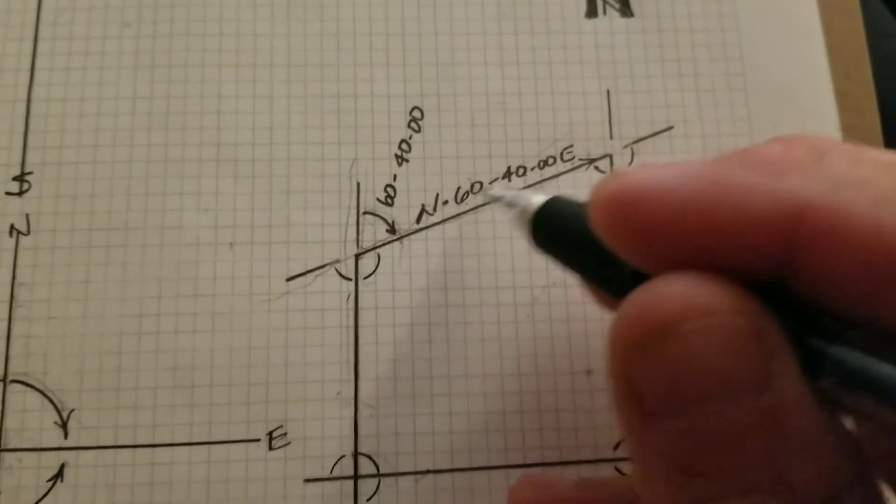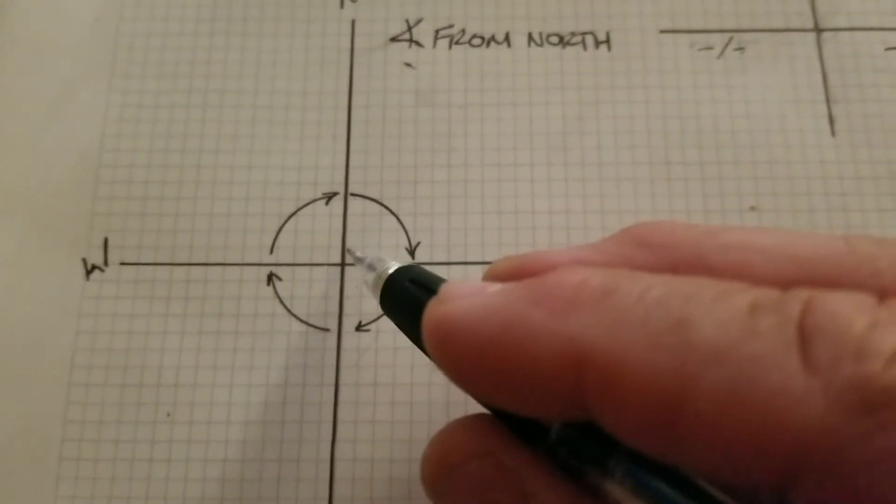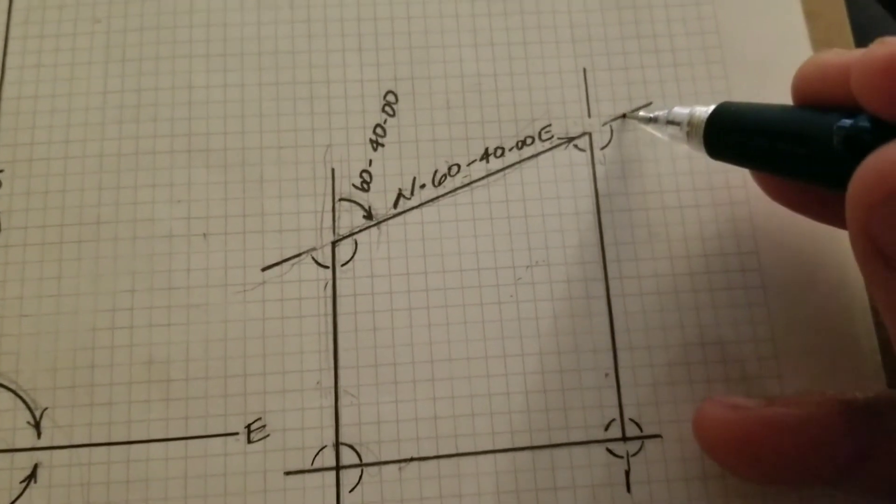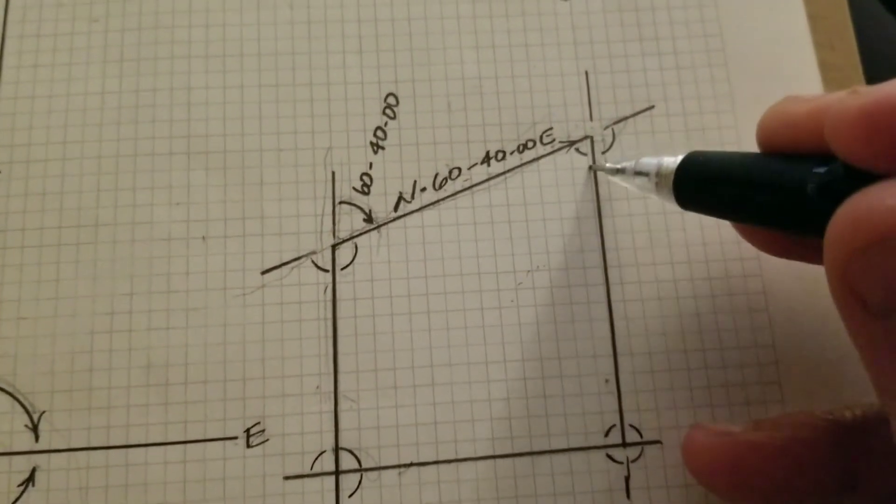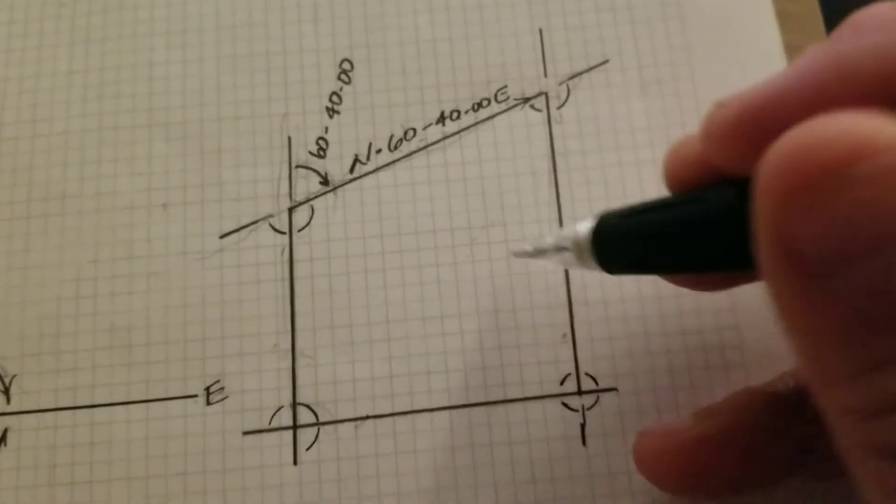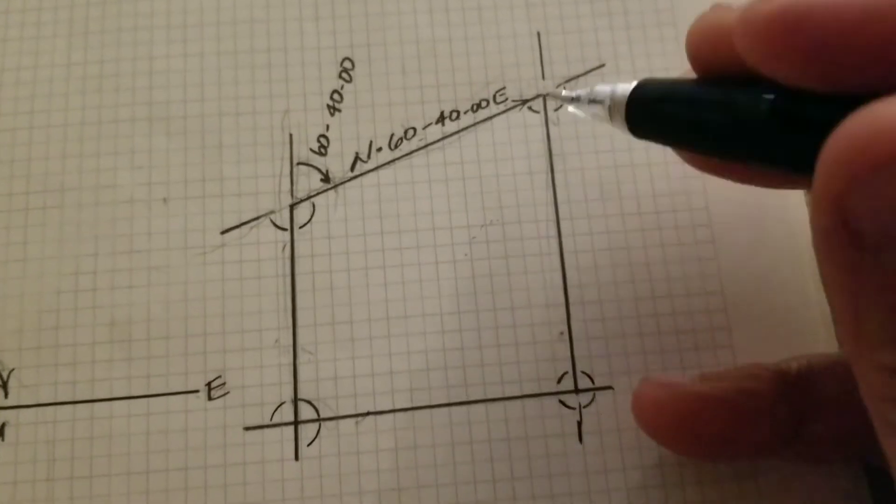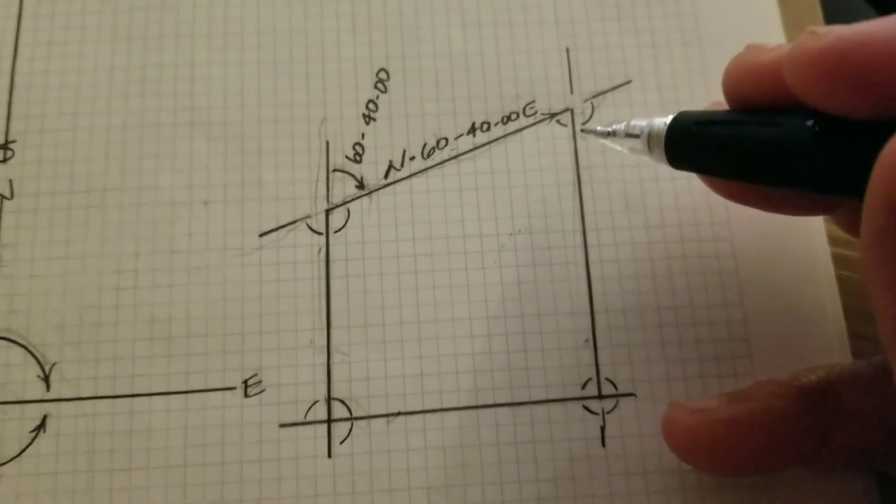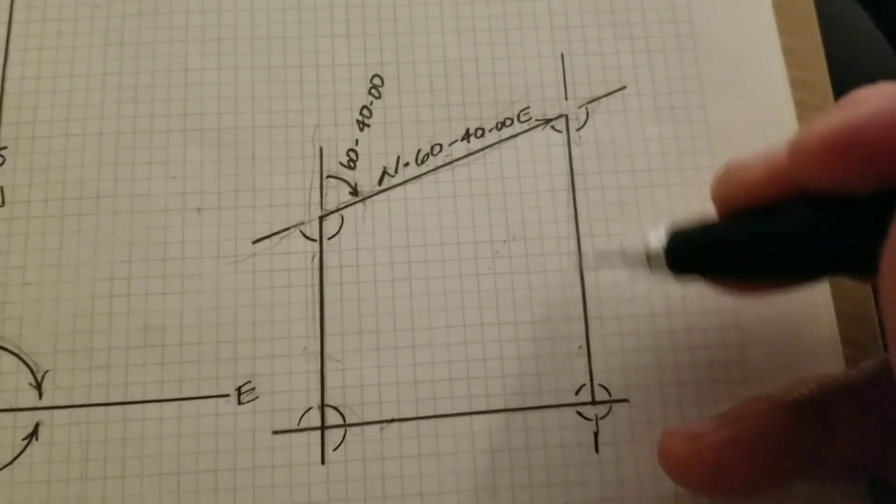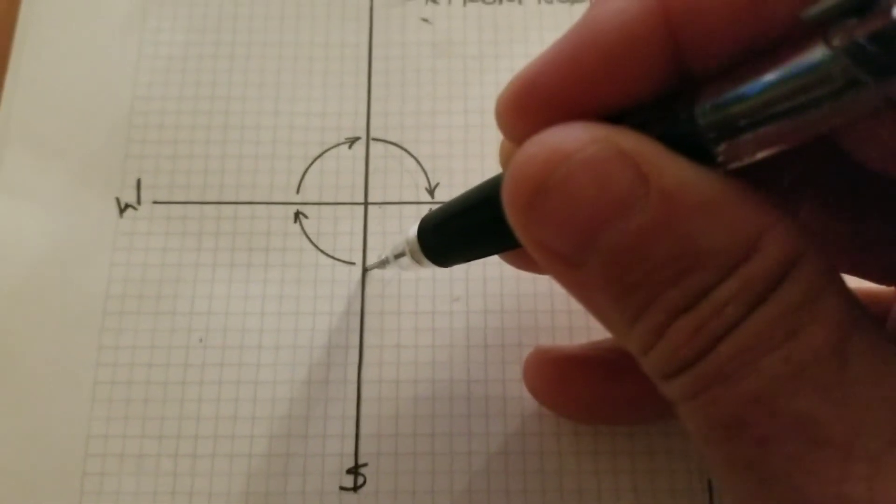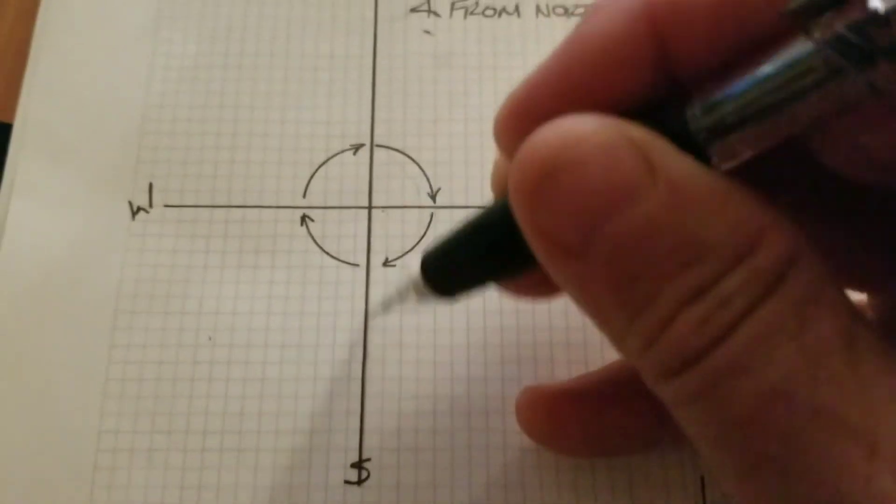And since you're still in that northeast quadrant, that could be the same as that azimuth. So your azimuth would be here. And then, if we were to turn down this way, head down this direction, for the sake of argument, we'll just say this is our north-south line. So this would be a south, now we're going south, a south zero east bearing. And so, 180 would be the azimuth, but zeros would be the bearing.